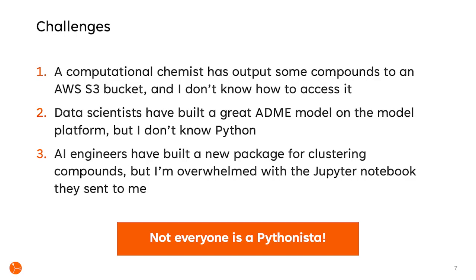Or another example, we have a lot of data scientists, and they're building lots of great models. So they built a great ADA model, and they say, there you go, have a look at that. And they say, I don't know how to access Python. I don't know how to access any of that. And another example is where our AI engineers have built a new Python package for clustering, and their documentation is a Jupyter notebook: this is how you could use this to do chemical clustering. And again, some medicinal chemists don't have the experience. As I say, not everyone is a Pythonista, right? So that's the kind of problems we've got.